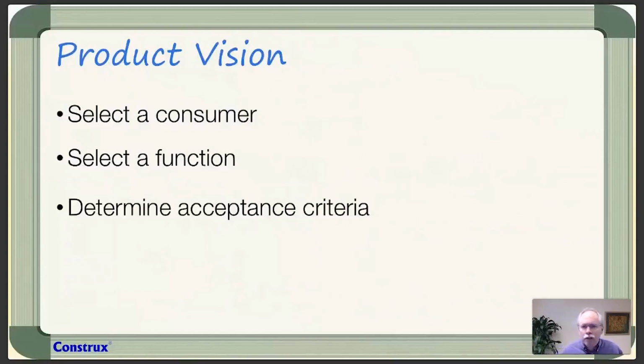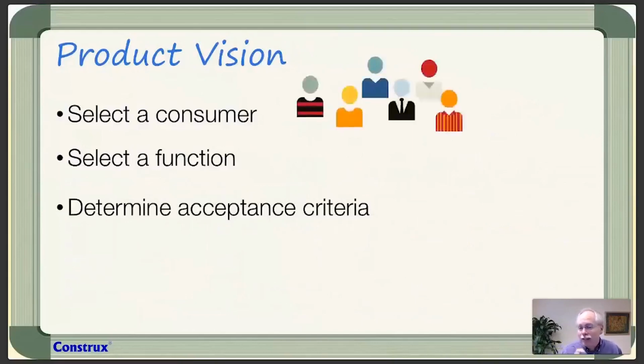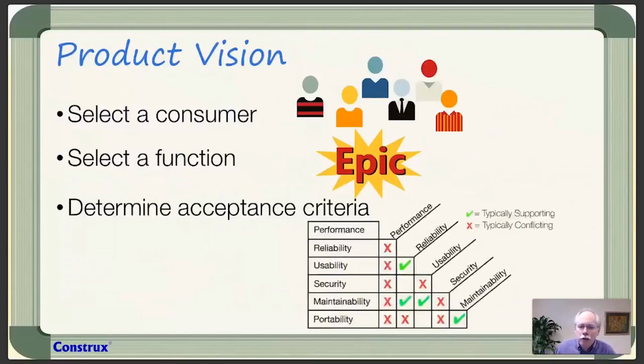And so how am I going to solve that? First, I'm going to say, I can use my user story format to go out and select my customer and say among that set, who's it going to be? Then I can find my function. Remember, I can capture that in the user story description. So I'm going to say as a top level, I can write an epic, and then I'm going to flip the card over, at least metaphorically in my head if I'm using a tool, and come back and say, yep, here's how well it has to work, how reliable it needs to be, how usable it has to be. And now here's another danger point.